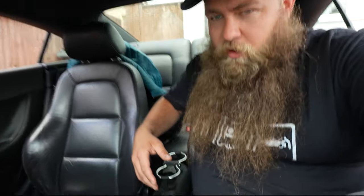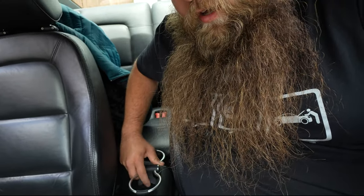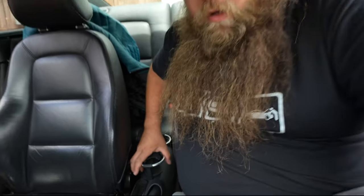Coming in at number five is the cup holder. Some of you may be lucky enough to have a genuine cup holder in your TT already. The original one — which I have in the V6 we're sat in now — has these little flaps to hold smaller cans and beverages tight. It's a nice construction, similar look to OEM stuff. It's a great little double cup holder that sits in that little pocket. They can change hands for over a hundred pounds on eBay — I've seen them go for 70, 80, 90, even 120 pounds.